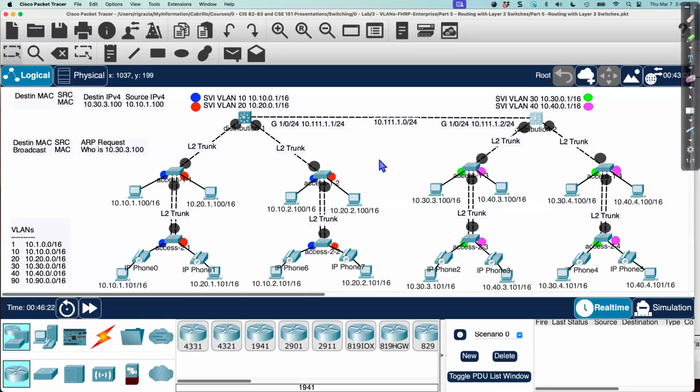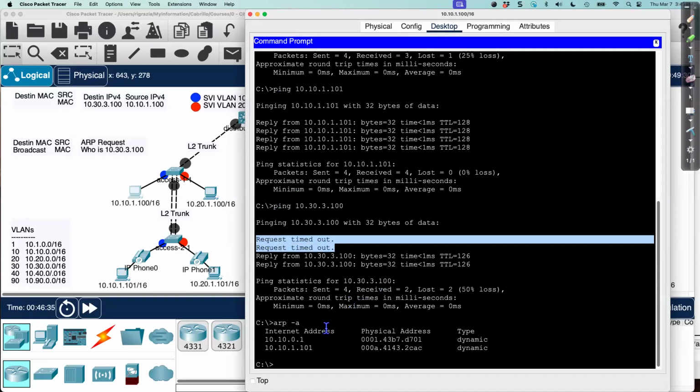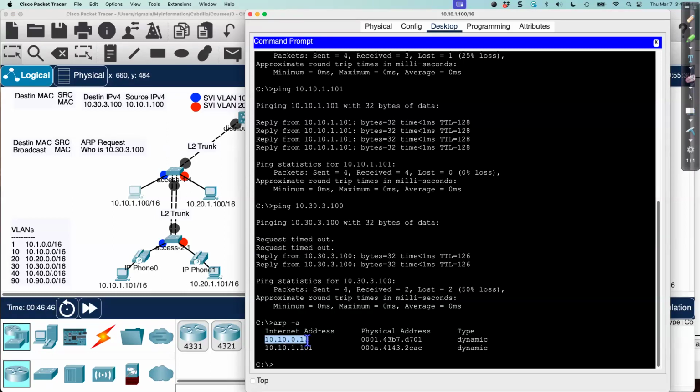And you can play around with this yourself. I hope you will, but just to show a couple of last things here. I did a couple of pings here, and you'll notice sometimes the first pings time out. That's because of ARP requests. But you'll notice, first of all, the ARP table of this device here, like any typical end device, will only have IP addresses.